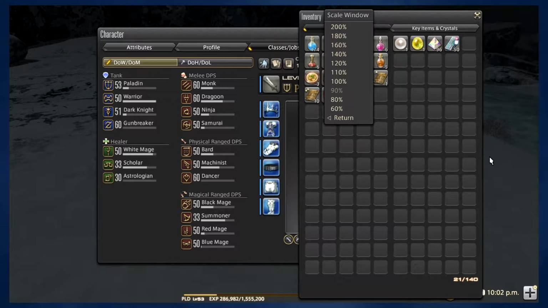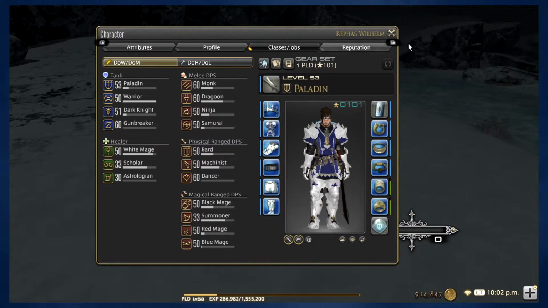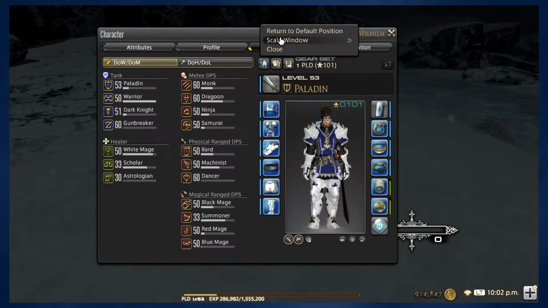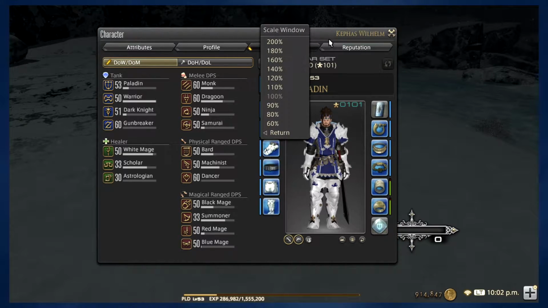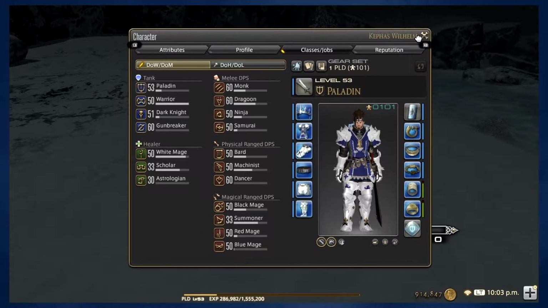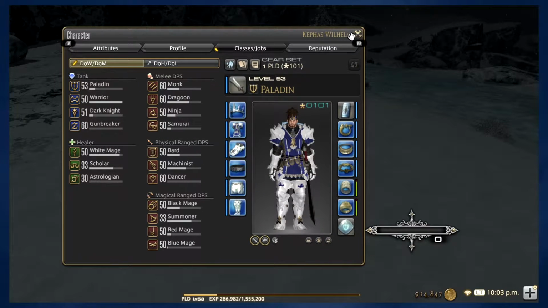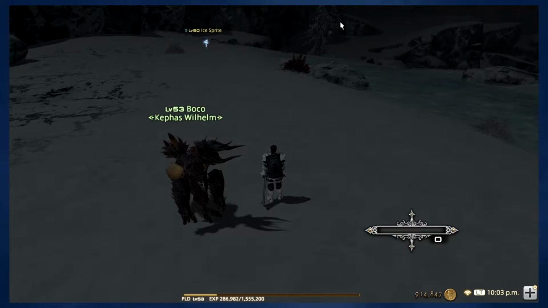I've got this one at 90, and like I said, I have a pretty high resolution, so it's really big. I've got a high DPI or whatever it's called. I don't know, I'm not sure of the terminology. You can do that with every window, including the quest log and dialogues. You can move them around on the screen wherever you want, and the game will remember. Really cool stuff that you can do there.